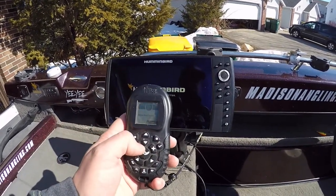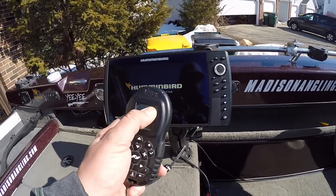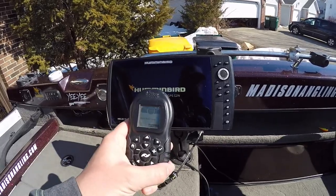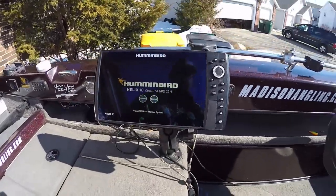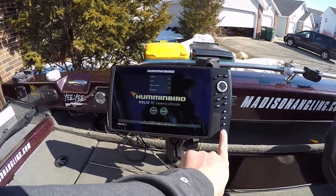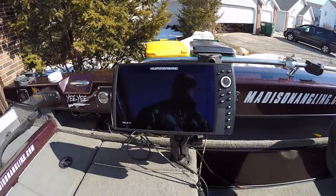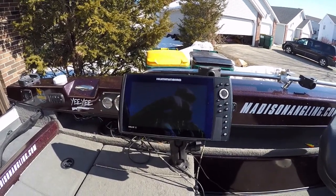If you have a trolling motor that runs with a battery operated remote, check your batteries on this. I'm at about 3/4 battery life, which is fine. I'll replace these at some point here, but make sure you check that, make sure that's working fine. Humminbird's good to go. Awesome, we'll go ahead and shut that off. Bingo. Electrical system good to go.